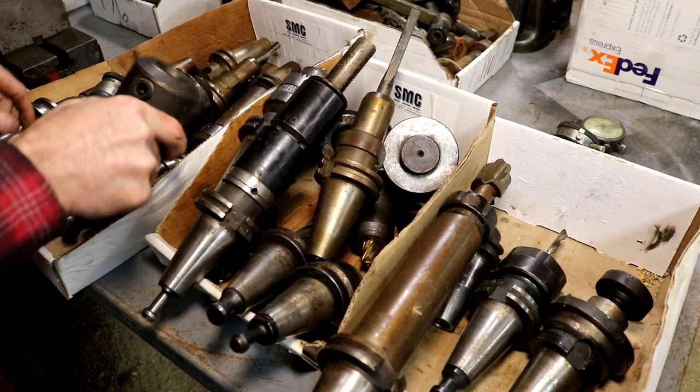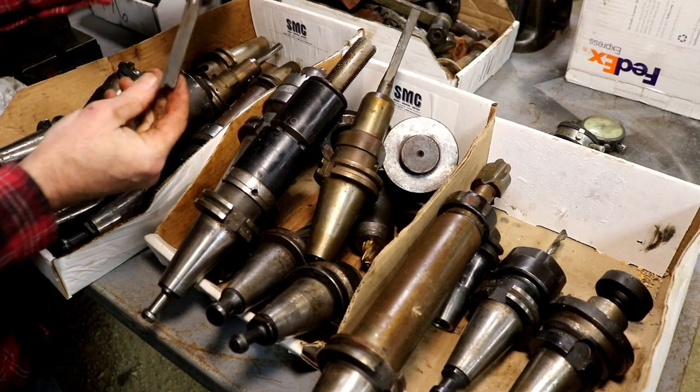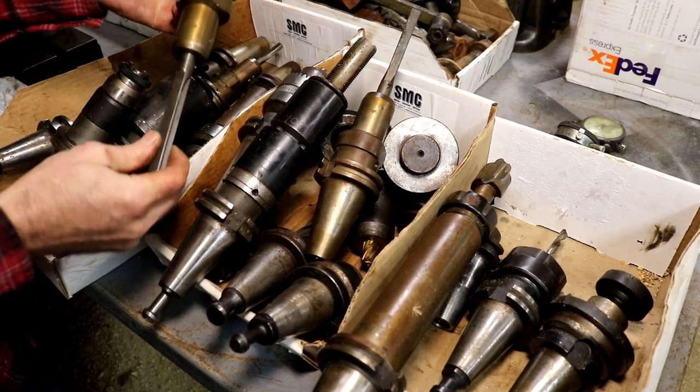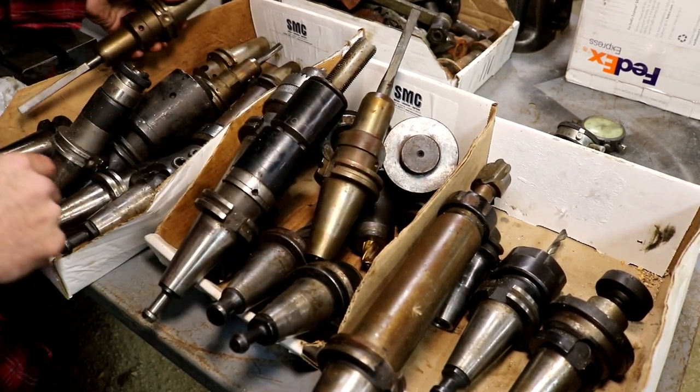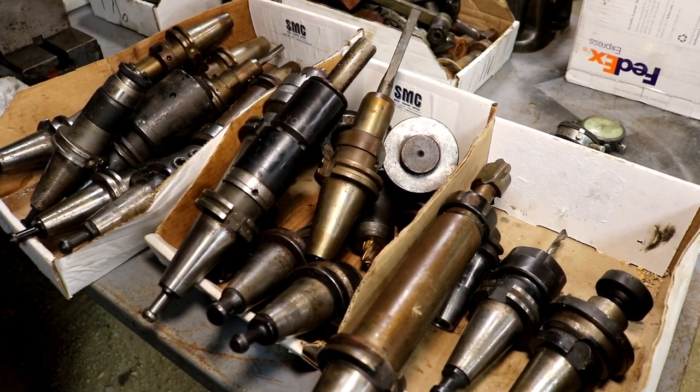There's some just standard holders in here as well. Like I said, looks like a reamer there of some sort. But just used tooling, right? Clean it up and a lot of it will be good to go. So thank you, Al. I appreciate that.